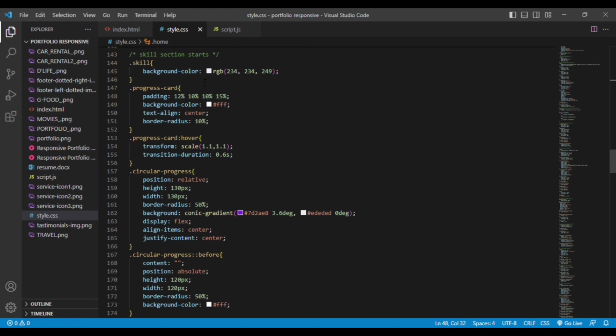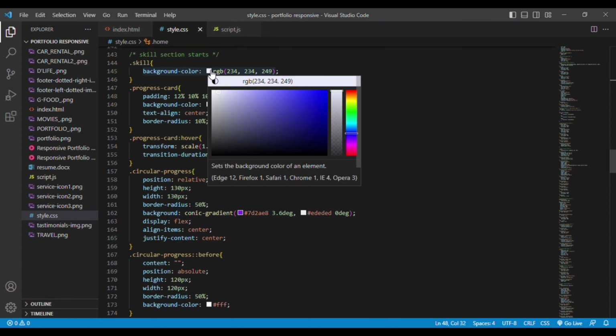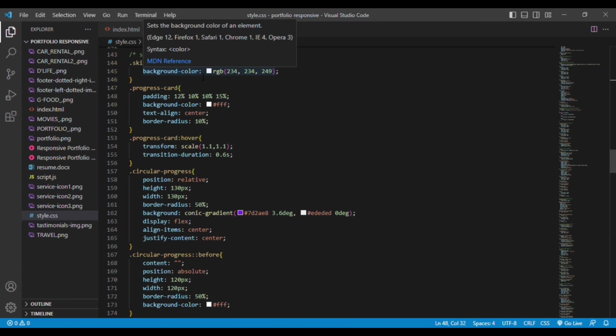So by using this border radius attribute, we make any rectangular shapes or any hard edge shapes into circular shapes. And if you mention border radius as 50%, the entire square box will turn into a circle, an entire 100% circle. So it is border radius that we use to change the borders of any object.